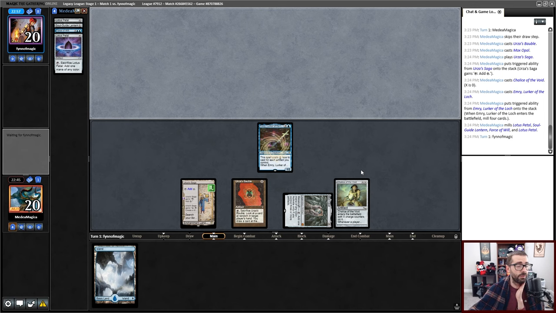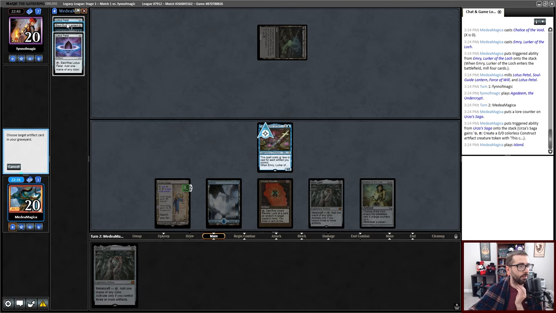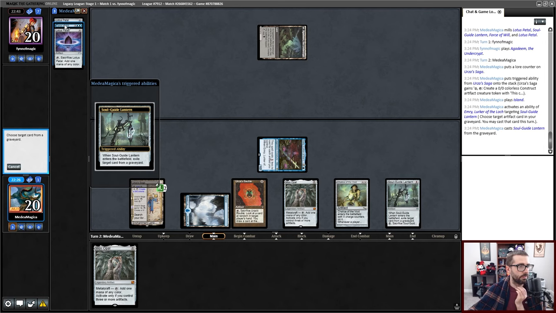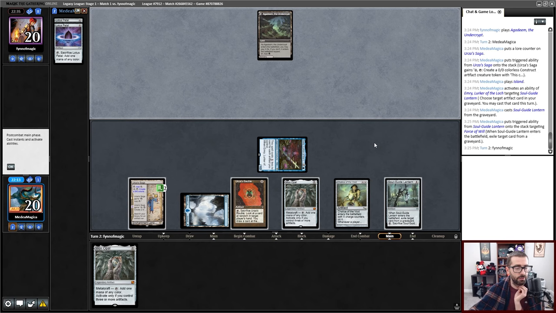Cool. A new Mox Opal. That's currently dead. I am going to go ahead and play the Soul-Guide Lantern from graveyard. I do have to choose a target here. And I'll be passing the turn. I don't get to make an Urza's Saga token this turn. I can make one next turn. All right, we're chilling. I don't think I'm going to cash in the redraw yet.